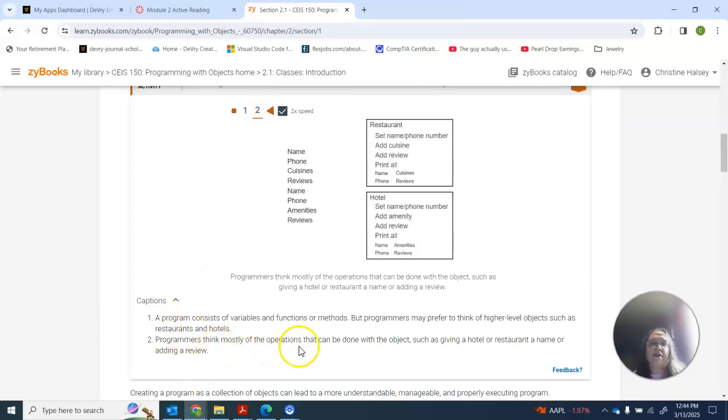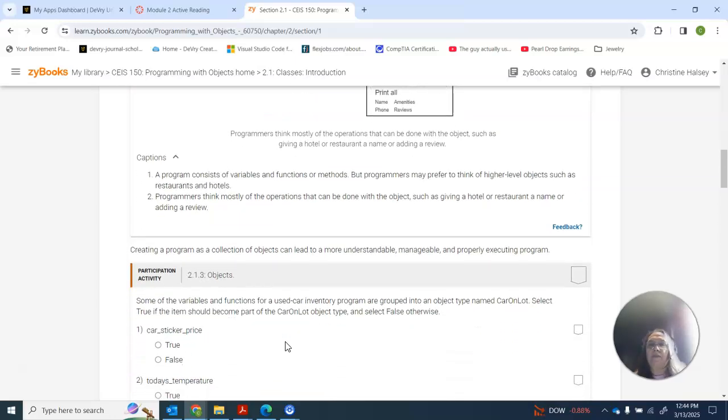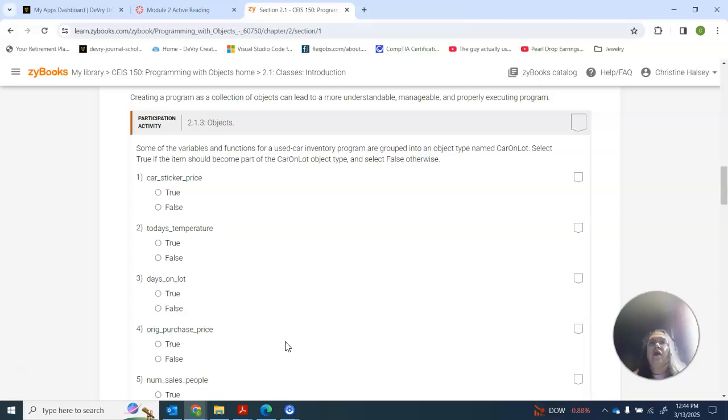Programmers think mostly of the operations that can be done with the objects. So what can the restaurant do, or what can we do to the restaurant, such as giving a hotel or restaurant a name or adding a review. Okay.